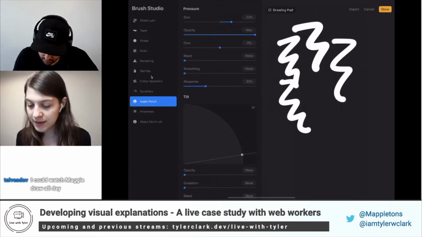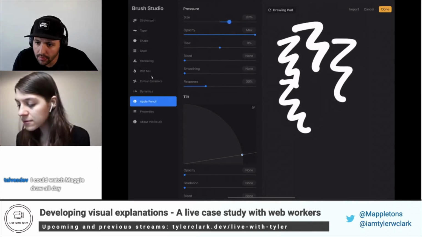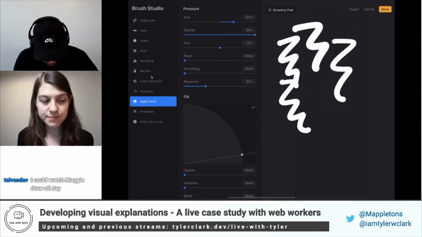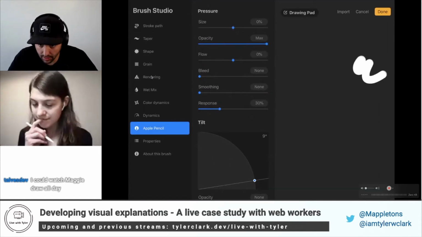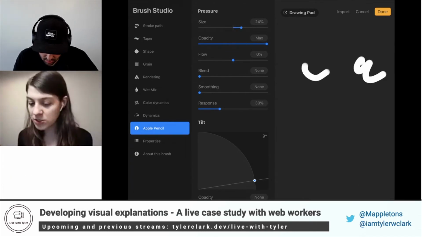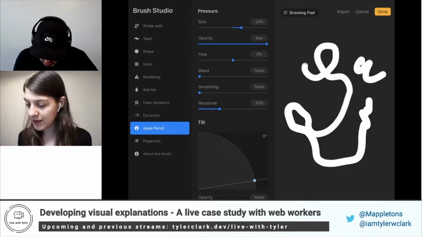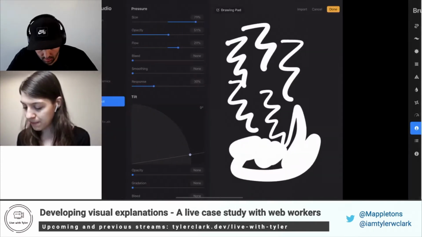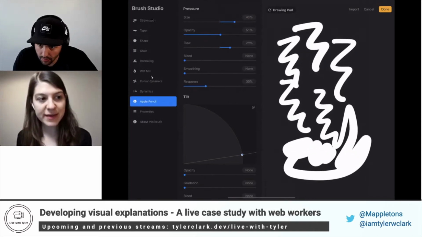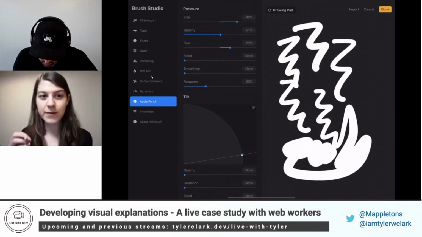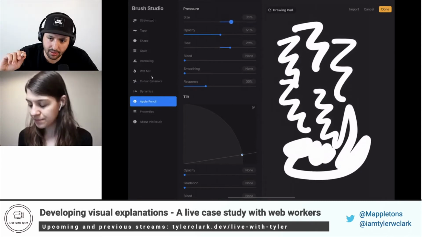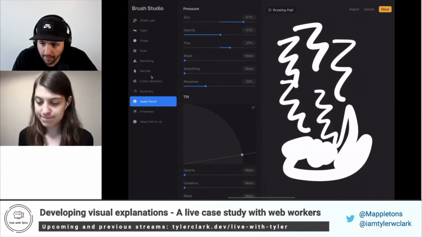Size. Oh, that's it. If you go into the Apple Pencil option, do you see that one on the left hand? Yes. That's where you can adjust the size based on how much you push, and the opacity and flow based on how much you push. If you increase the size option, it'll make it fatter the more pressure you put on your Apple Pencil. I feel like we want it to be really high, so that I can really get different shapes there.